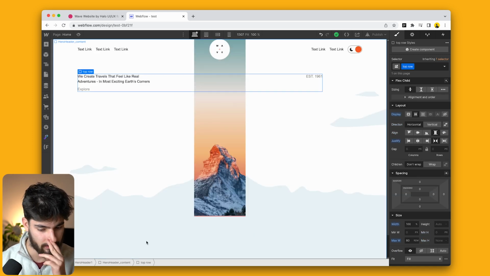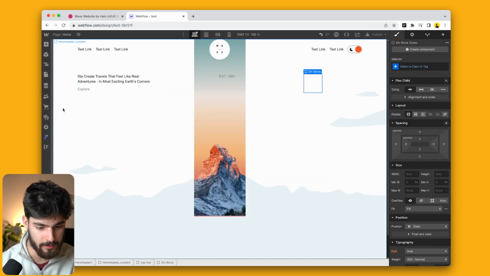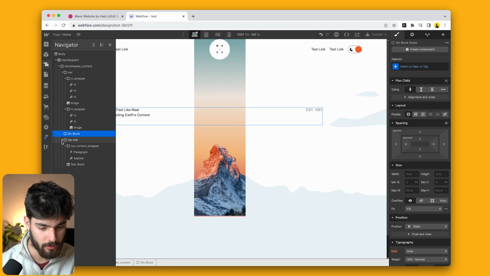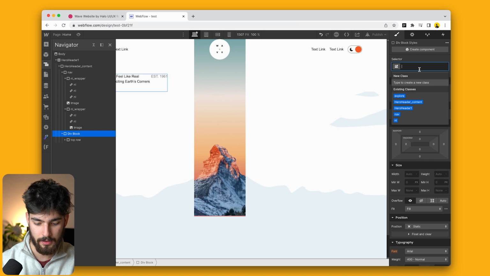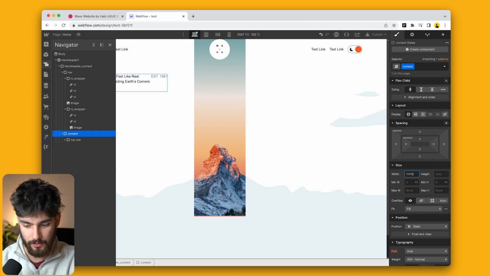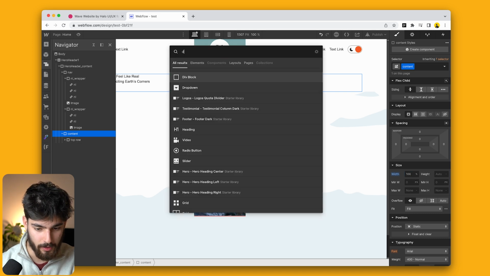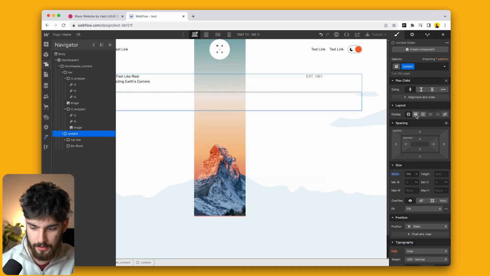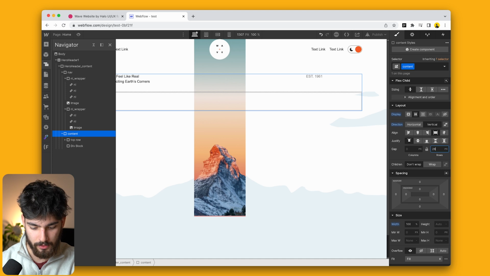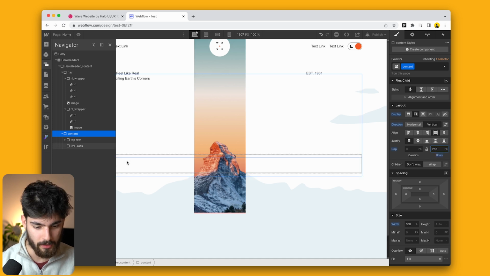So now let's go ahead and add in the rest. So we have to add a div before the top row here. So we can add the top row within a div. And then this div can be, we can just call it content, and this can stretch the entirety. So it's a little bit better right there. Okay, so now we can go ahead and add our div that we want, and this can be also flex. Just gonna add 256 pixels in this scenario, but we can obviously change it later.